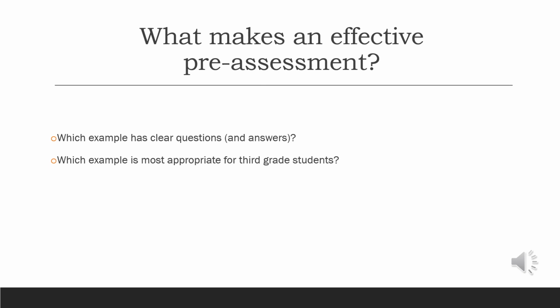But I'm going to simplify it a little bit as you look at the two samples. You should see two examples in the module in Georgia View. You should see one that's main idea example 1 and main idea example 2. For this activity, I'd like you to look at both of those and compare them, and there's a few things I want you to keep in mind.